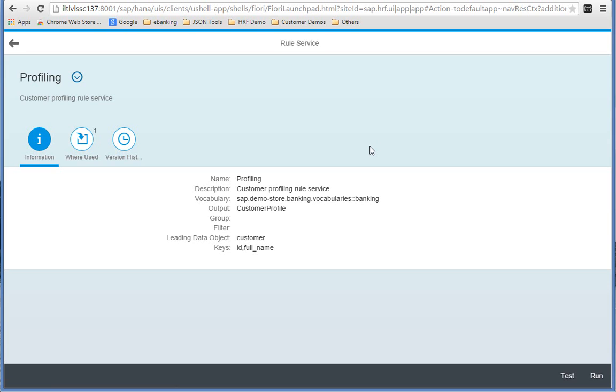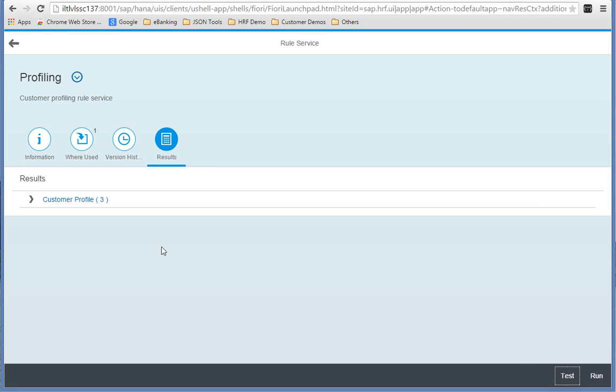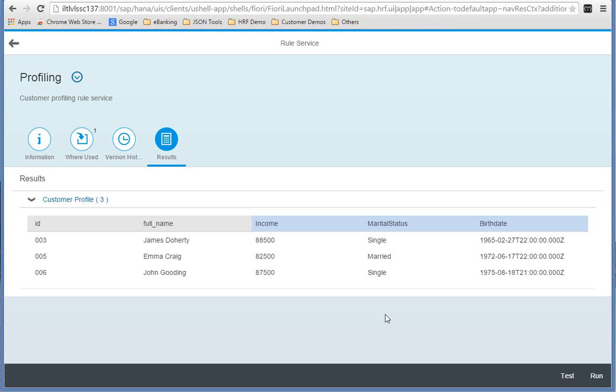I can run the rule from a rule service that I set up specifically for this purpose. We will learn more about rule services in a future lesson. By clicking the test button, I can see the results of the rule determination as an output. The test button does not trigger any actions. It creates a result view showing the determination results and parameters.